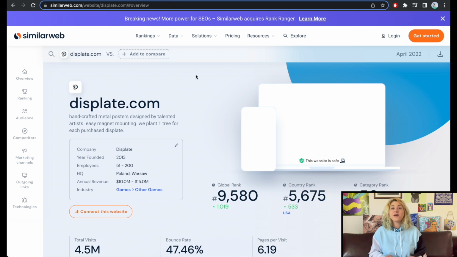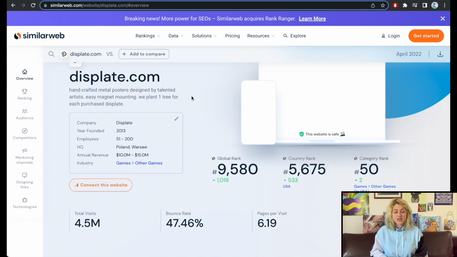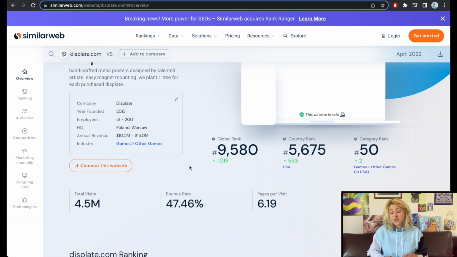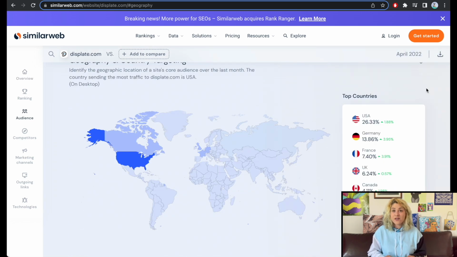Moving on to the last one on the comparison list, which was Displate, formed in 2013 with 4.5 million views and one product, basically ranking in games. For some reason, they do have a lot of gaming things, but they pretty much sell wall art, so okay. If I'm scrolling down to the geography map, this is where things get a bit more interesting, because they only get 26% of their traffic from US visitors. They have a lot of traffic from Germany, France, UK, Canada, and others. So many people from all over the world are looking into Displate. It's one of the most varied marketplaces that I've seen in terms of traffic.